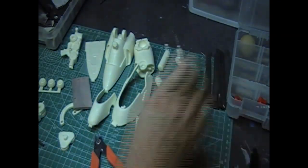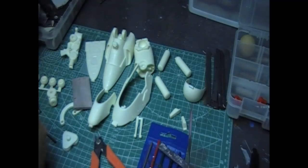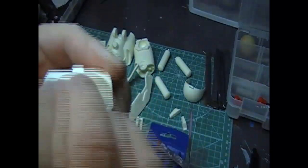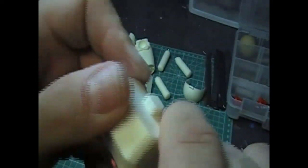I'm going to cut it up into smaller bits real quick, just so it's easier to work with, using my hobby knife. Like that, a little piece. Now the whole piece will get scuffed up with this. If you go to the 3M website, this super fine is equivalent to a range, because these aren't made to super tight specifications like wet sanding paper is. They say the range on this is I think 400 to 600. It's a pretty wide range, but that's fine because this is just to get the initial roughness off the resin.